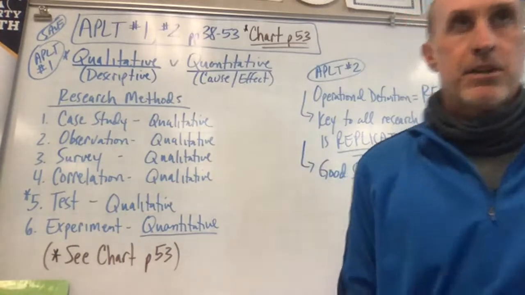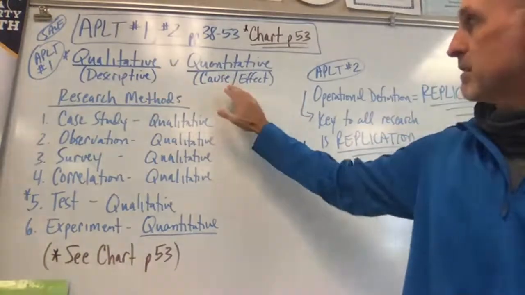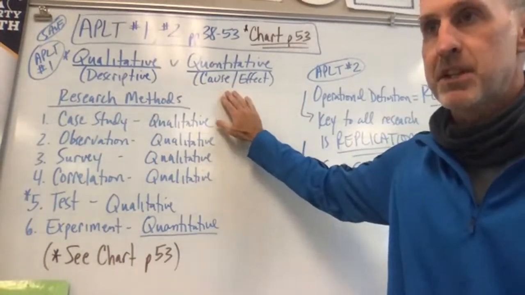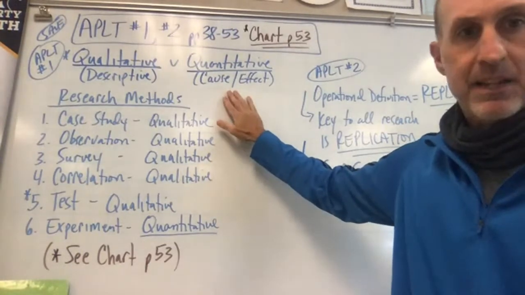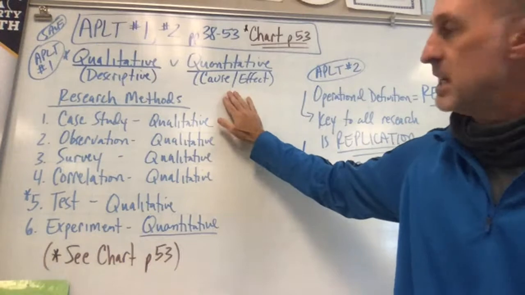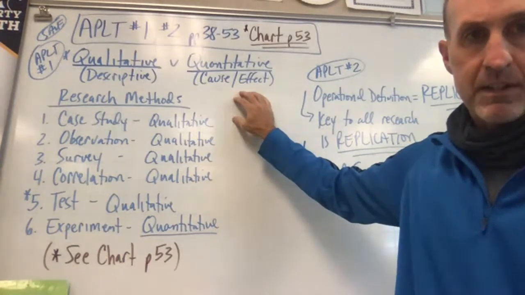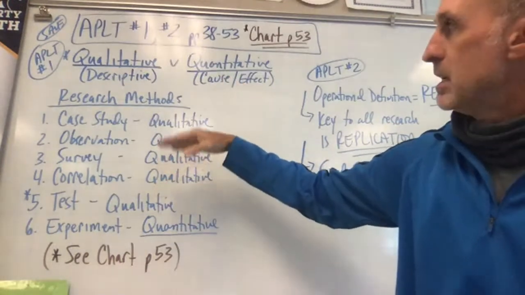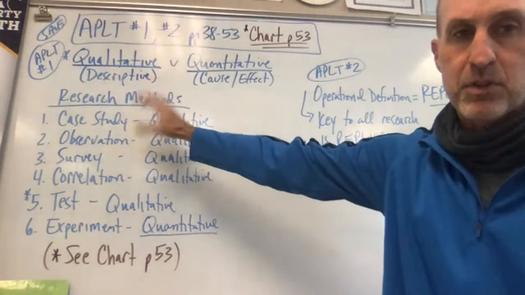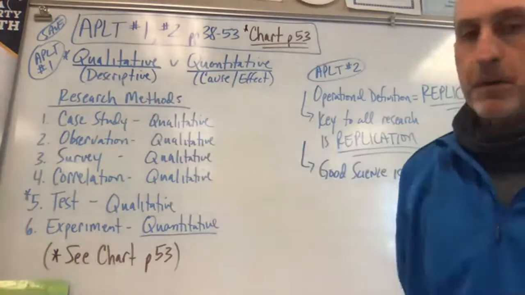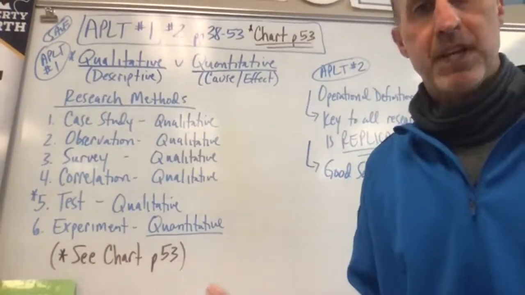Now, in other sciences, like in physical science, I think the definitions are different, because I think if you have any type of data analysis, statistical analysis, numeric analysis, it's quantitative. That is not the case in psychology and behavioral science. I have to have a control group. I have to have control for it to be cause and effect. I can have tons of data analysis and it still be qualitative if there's not a control variable. So just be aware of that. Sometimes there's a confusion there, especially if you've taken a lot of other sciences.